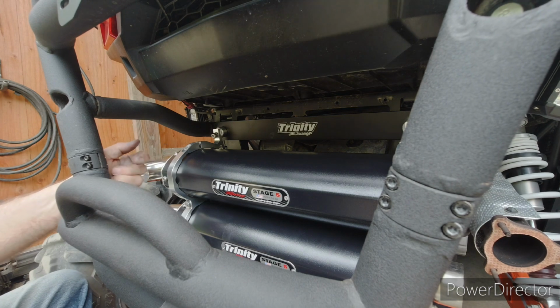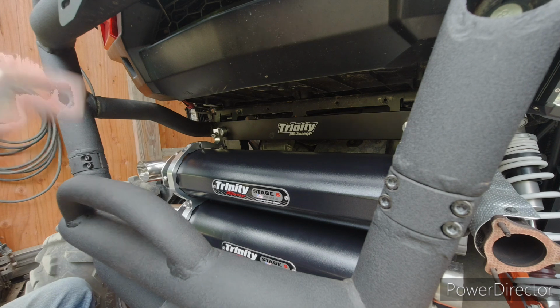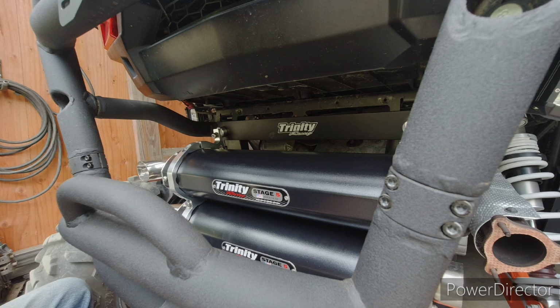So now I have to find the other bolt and possibly clean it. So I'll go ahead and get those all kind of snugged, mocked up, and I'll bring you back. We'll put the header pipe on.